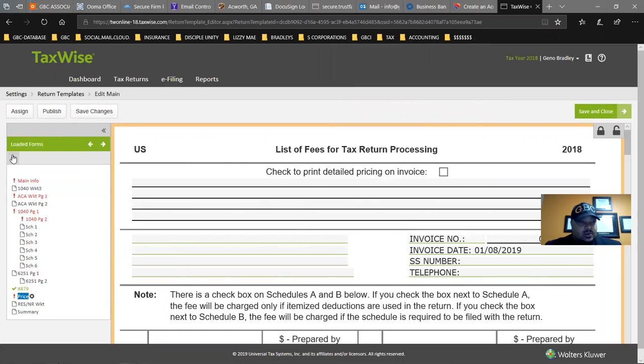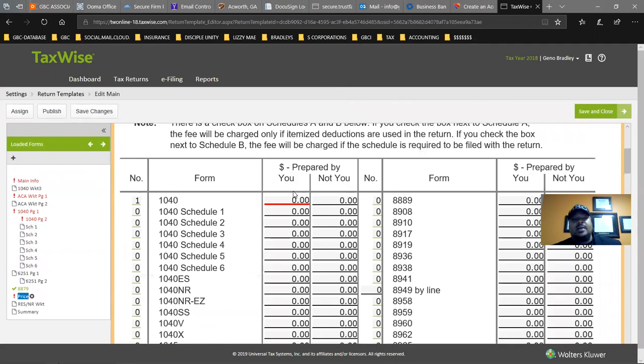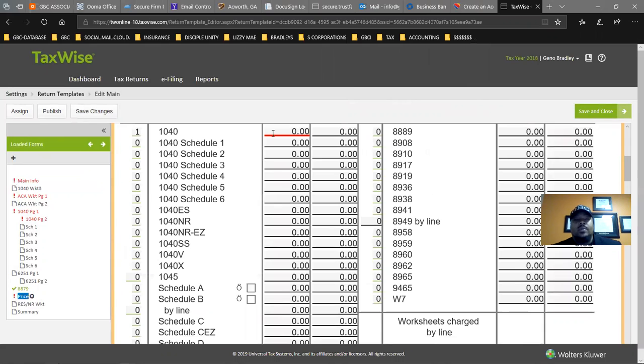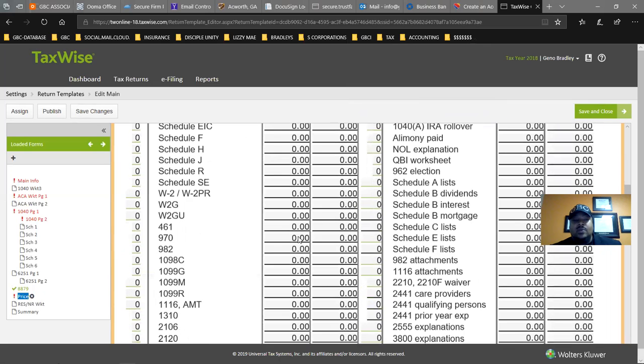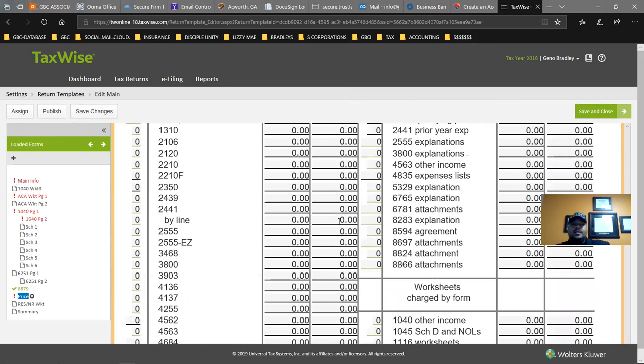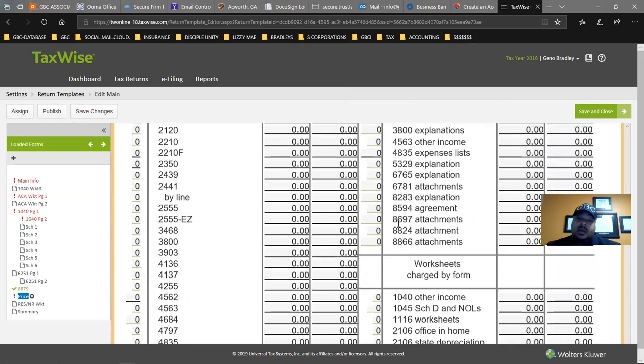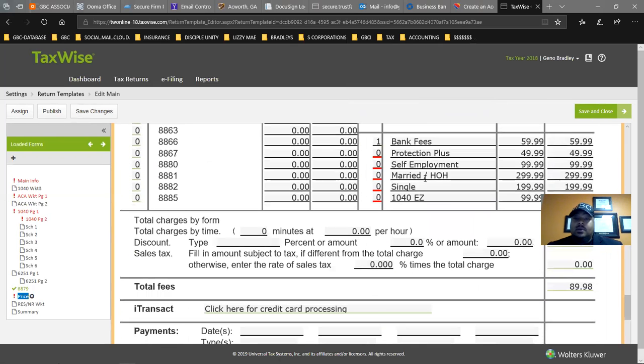If you want a W-2 to be in your forms, you double click here or add the plus sign and add a W-2. But right here for the pricing, if you want to do pricing by form, then you can feel free to go ahead and hit these numbers here. Anything over here you want to add by form, you can do that. My suggestion is not to do that. I do not do that. I go straight to the bottom and I do my fees based on flat rate fees. Pretty much my fees are flat rate.